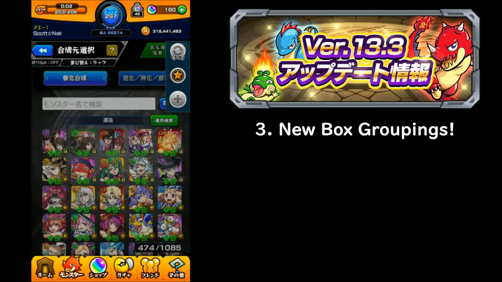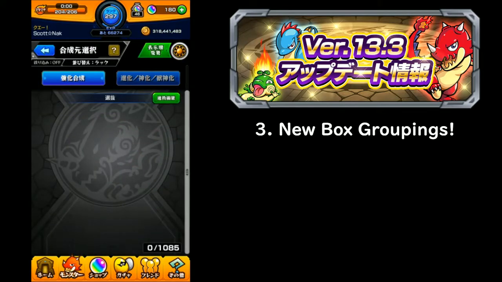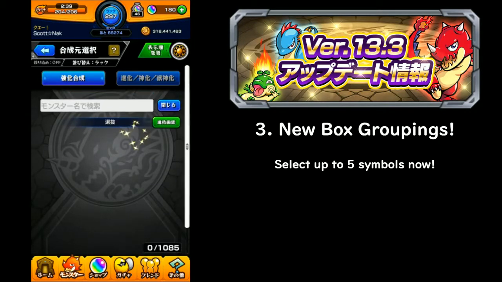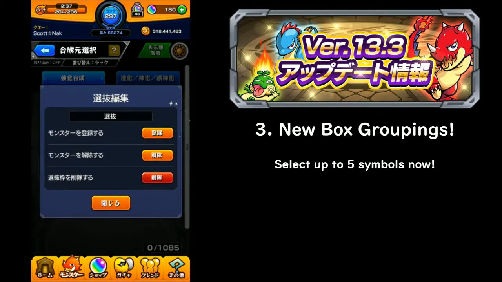Now you can do it up to 5 times, actually 4 more times, for a total of 5 groups. So you got a star group, you got a sun group, a moon group, a planet group, and a meteor group. You can select them in however way you want. So let's go to our sun group and click that green button.